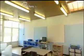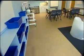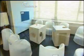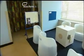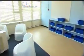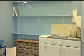The brief was to create a space suitable for children with severe learning difficulties, including autism. It had to have different learning zones within the space, yet avoid too much stimulation for the children using it. A rather redundant room was transformed into a functional and flexible space with plenty of storage. And a subtle colour scheme would help minimise uncertainty in the minds of the children using the room.